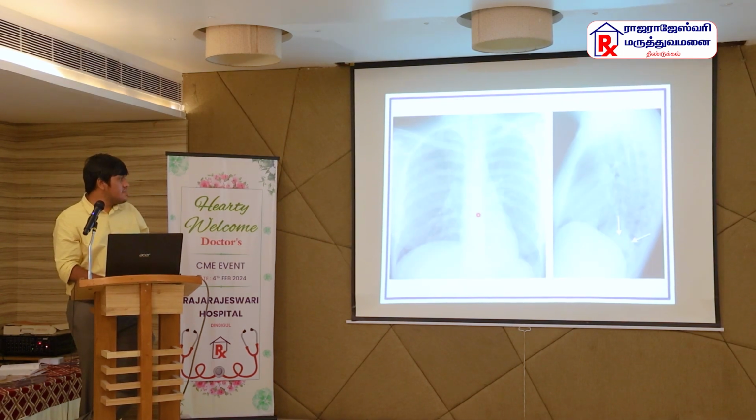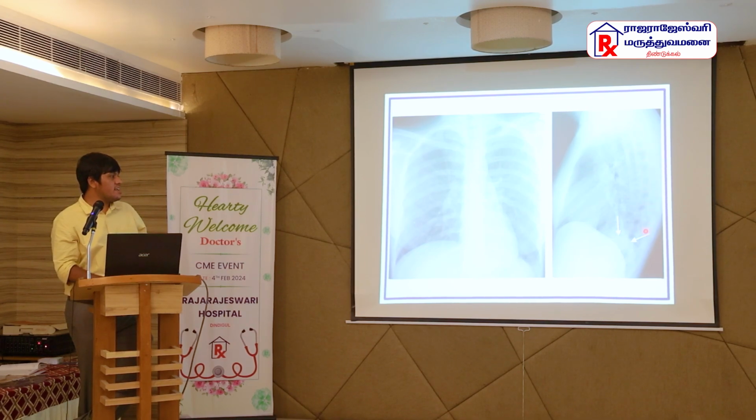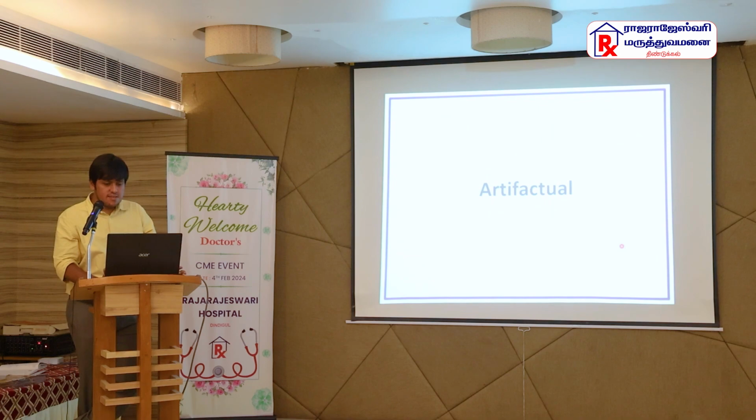In another instance, this PA view appears practically normal, but there is a left lower lobe opacity here in the lateral view. This is called the spine sign actually. Normally in lateral views, the spine will become progressively more radiolucent as it goes downwards, but here it is not and the opacity is seen. This could be missed, and in cases where it is clinically relevant, we could even hear crackles or something in the base of the lungs. So we could go for a lateral X-ray, if needed a CT chest.